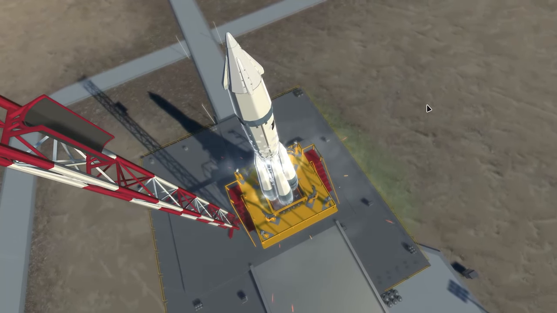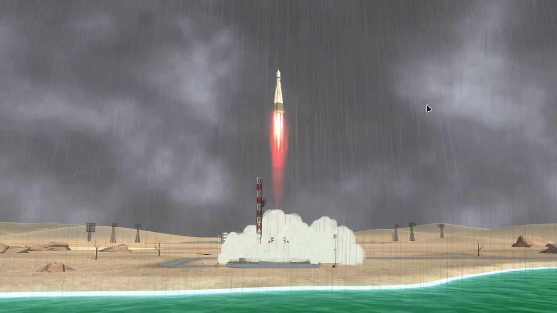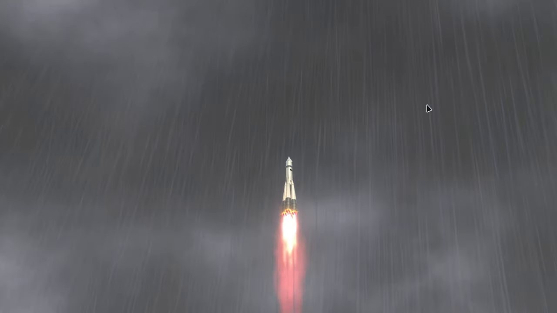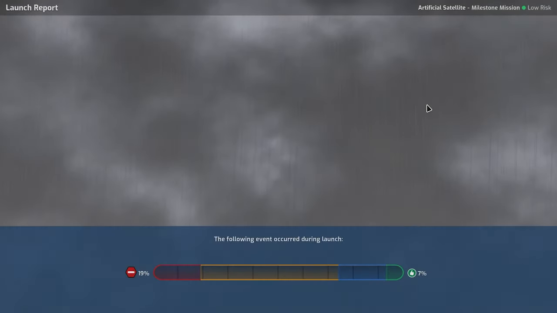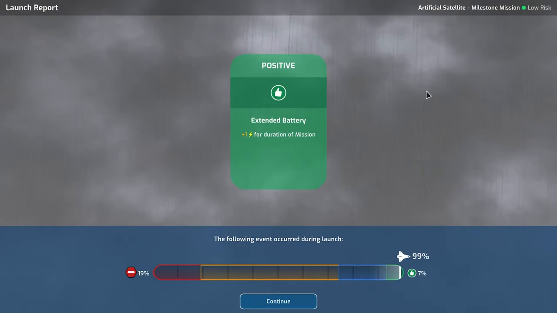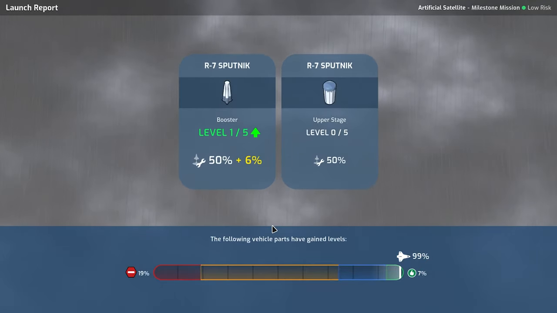Come on, come on, come on. It's got ice on it. Right, it's taking off. It's a bigger rocket, this, though. Oh, come on, come on. It seems to be going up there. Come on, come on, come on. Wow, 99% efficiency. Oh, I think it's safe to say that was pretty good.